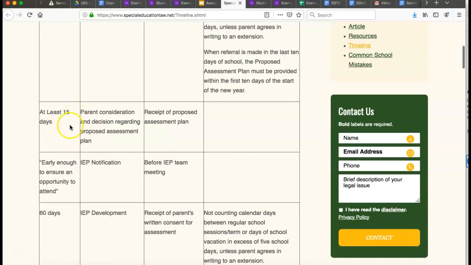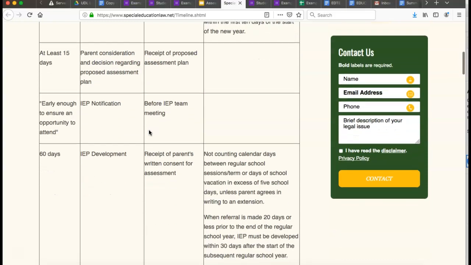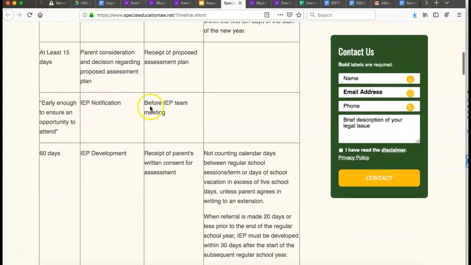Then the parents have 15 days to consider and sign the assessment plan. As far as IEP notification goes, they give it very vague language: it's early enough to ensure the opportunity to attend. So this is that you're going to have a meeting.